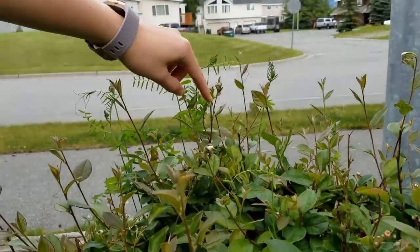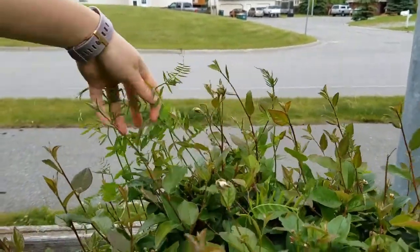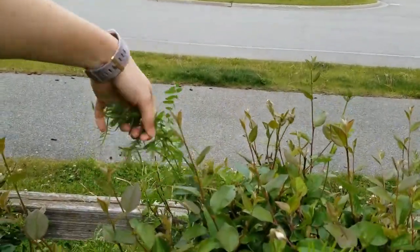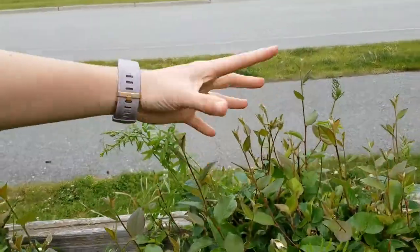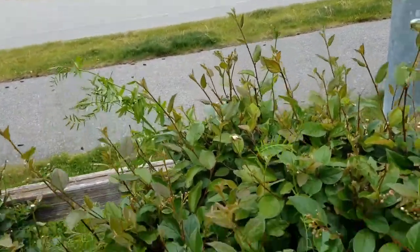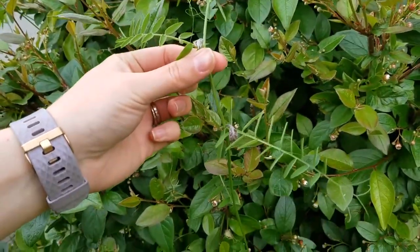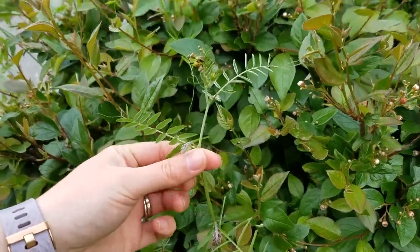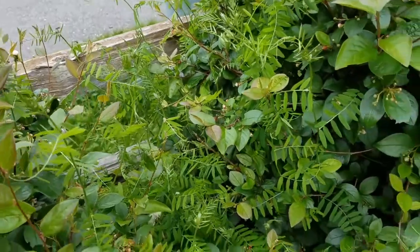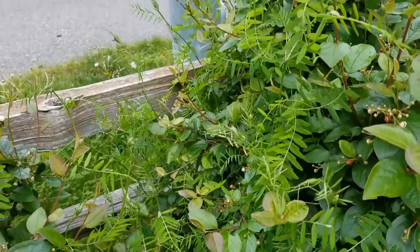You can see it happening here too. These are the tips of the bush that's supposed to be here, and this is where the bird vetch has climbed its way to. Pretty soon all that's gonna start flowering, bush out, and block a lot of the light from the plant underneath it. Yep, we've got some flowers starting to happen right here.